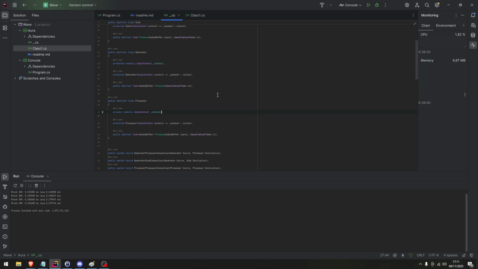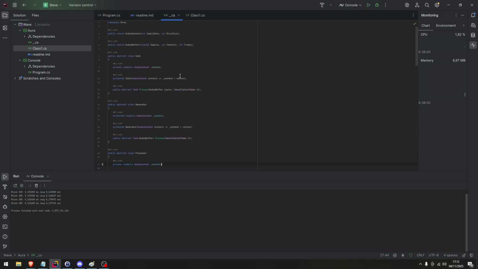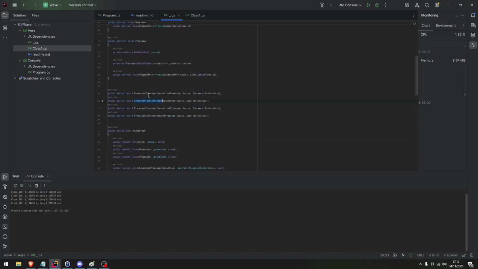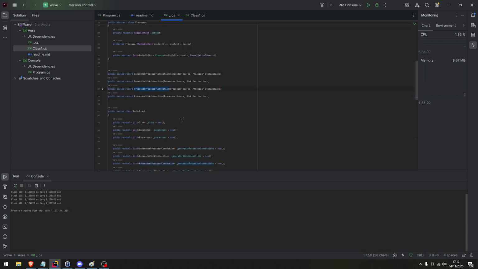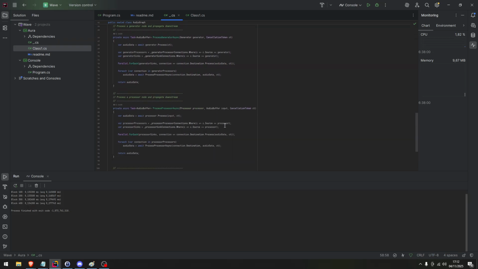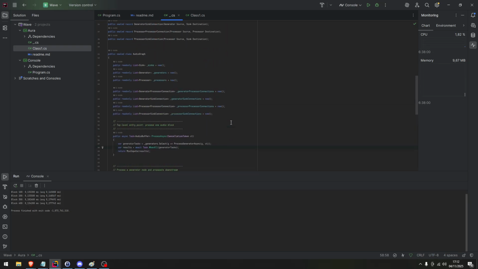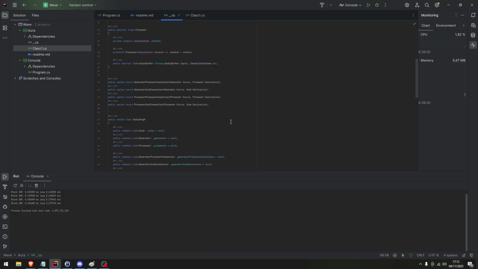Now, I made a very basic setup. What I've done is made something called a sink, a generator, a processor, a generator-processor connection, a generator-sink connection, etc., etc. This is very verbose code that I wrote. Verbose in the sense that I really tried to model simply what I would imagine FL Studio to be like. Not FL Studio in particular, but I like saying FL Studio. I just mean an audio editor.